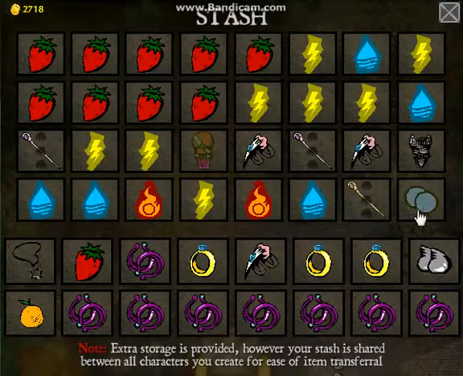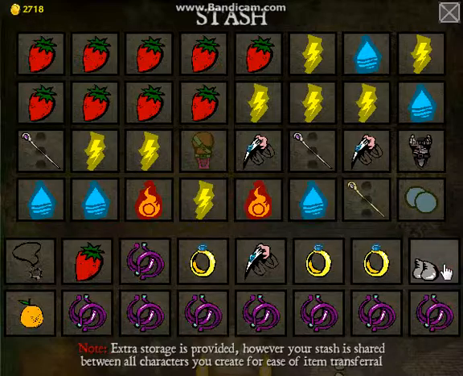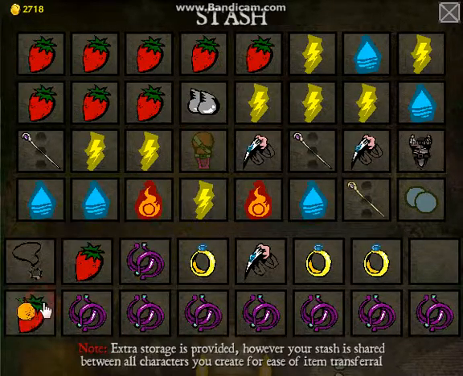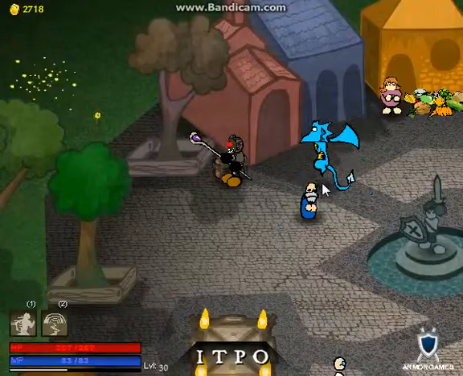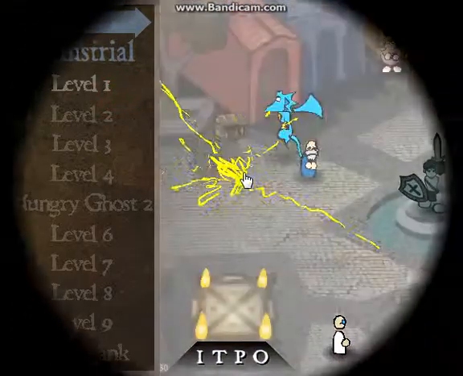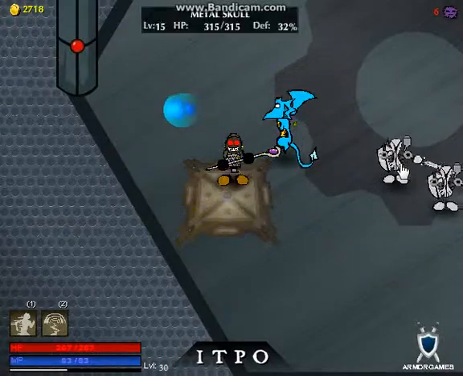Come on, right. I'm going to put this in here. Let's just take these strawberries out. But you know what, I'll keep it with me. Right, let's take on the first level for Industrial. I have not seen any of the monsters for this, so this is going to be interesting.